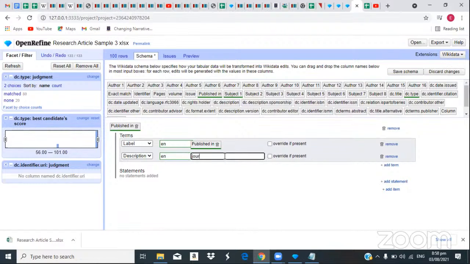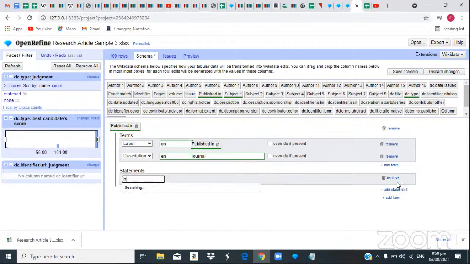So let's put here journal, describe it, and then we add another item. We add statement instance of.